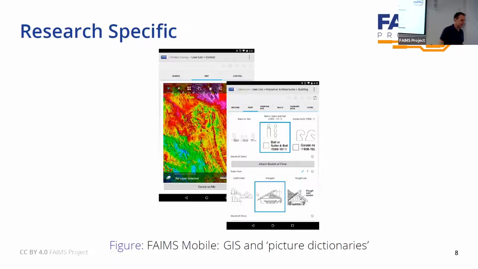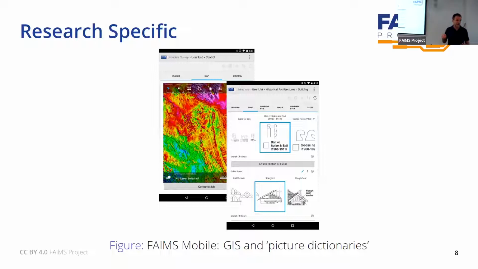As far as research-specific goes, we tried to bring together the different kinds of data that we collect. It had mobile GIS with layer management, points, lines, polygons, make them, edit them, and be able to load legacy data into it. We allowed map-driven workflows or data-driven workflows or any combination thereof, flipping back and forth, and that would all be bound tightly into a single record.